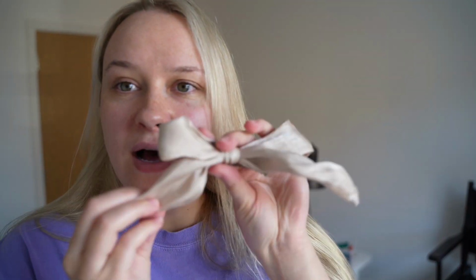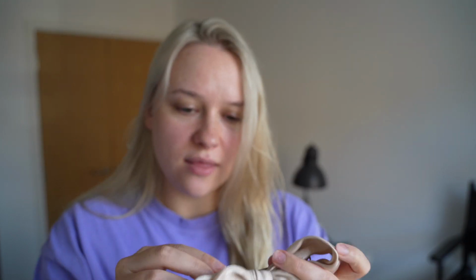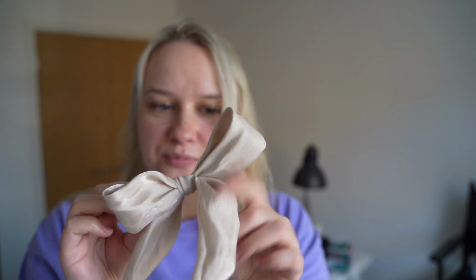Yesterday in the evening I was sewing those, because with different fabrics, the product looks different. So I was trying with the fabric that I made a scrunchie with, and a bow doesn't look nice. It looks like it has no volume at all. So sad bow. But yeah, that's trial and error. It's a lot of trying and a lot of fails and a lot of success. So yeah, let's go and put everything in the box.